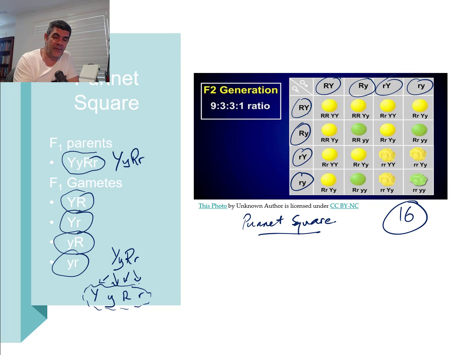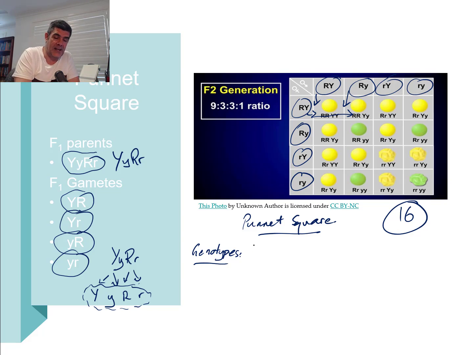Now, again, like we did before, but obviously on a larger scale, you're going to multiply everything in these cells in order to get the full complement of all of these. And the problem is when you look at the genotypes, you actually have a very large number of genotypes.